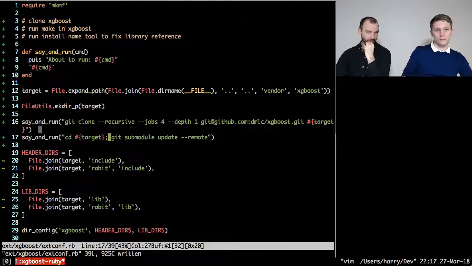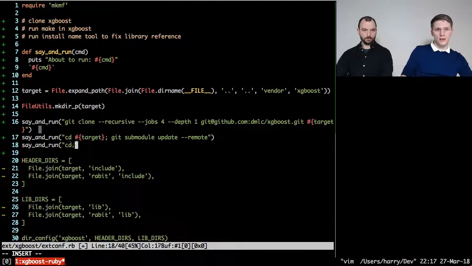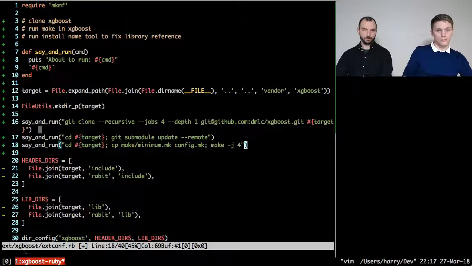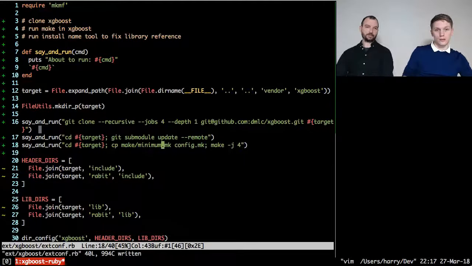All right, so we're done with cloning, and now we have to do the make, right? So we could check the website, but I'm pretty sure there was a config file that we have to copy. Yes. How does it go? Make minimum. config.minimum.mk or something. Then we copy it to config.mk. Does it make sense? We'll see. If it fails, it fails. Looking good.